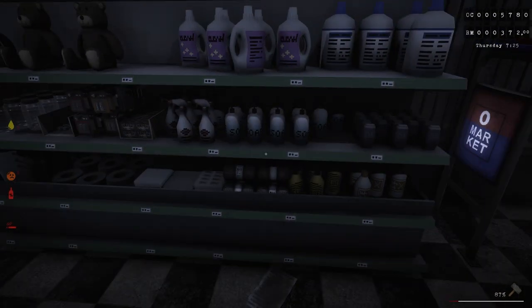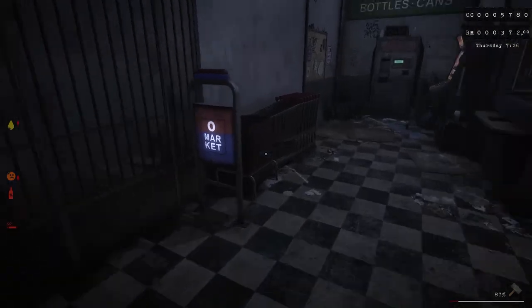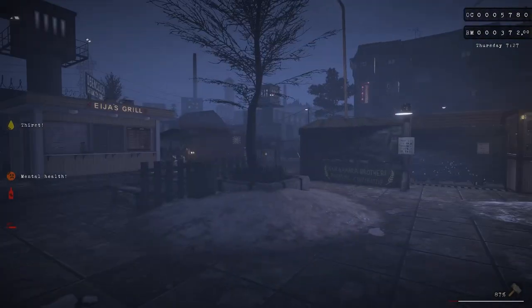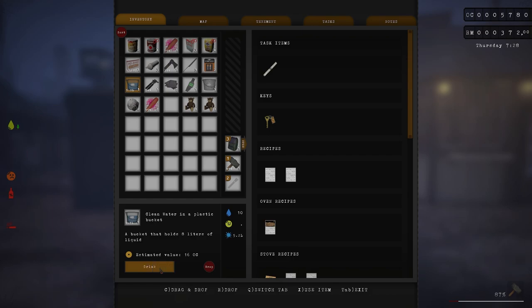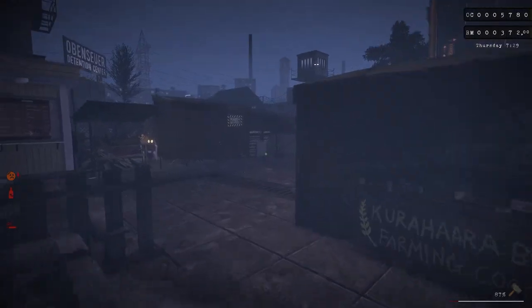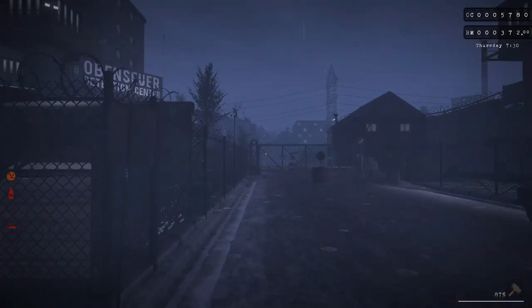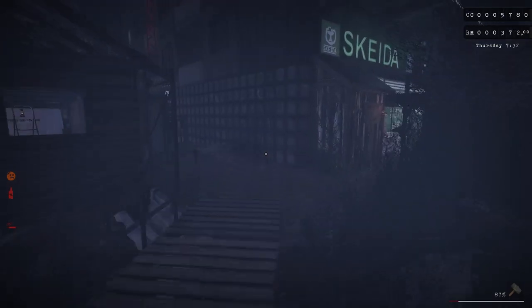Also, I did need some more stuff to clean up my apartment, but let's see if we can find it. You can buy or craft furniture for your apartment. Thank you for telling me again for the 20th time. Thirsty. I like how we just carry around a bucket and we're just drinking out of it. Nobody finds that weird or nothing. Well, let's go and explore over here a little bit.